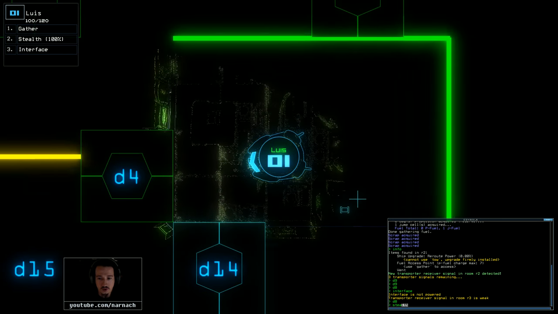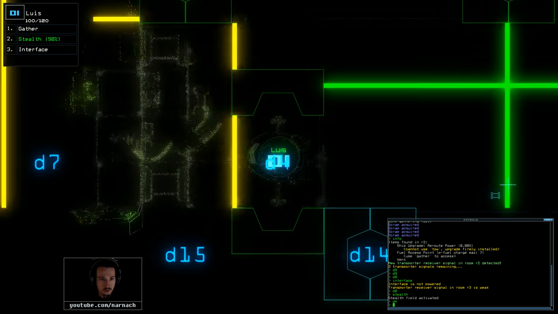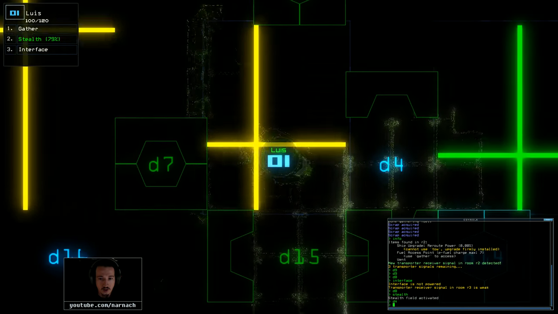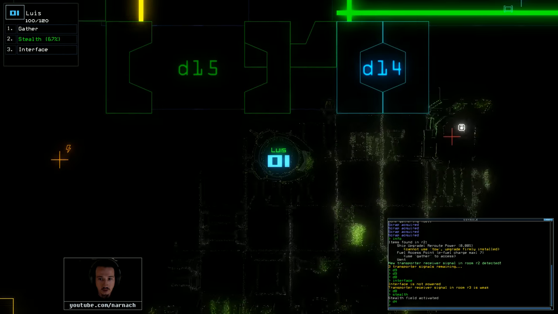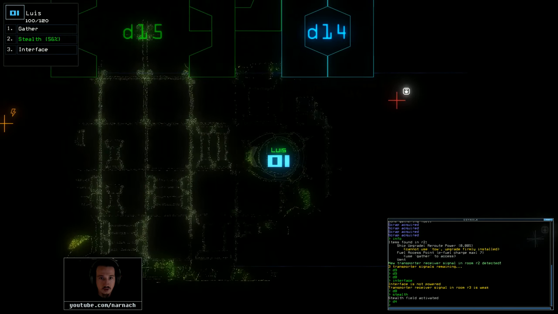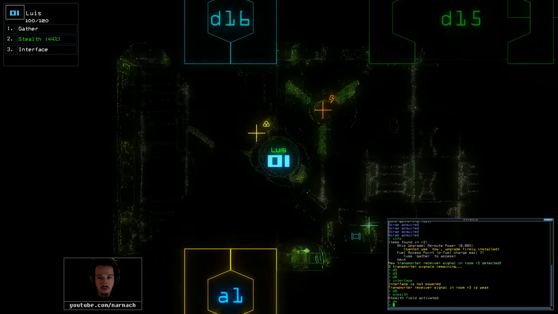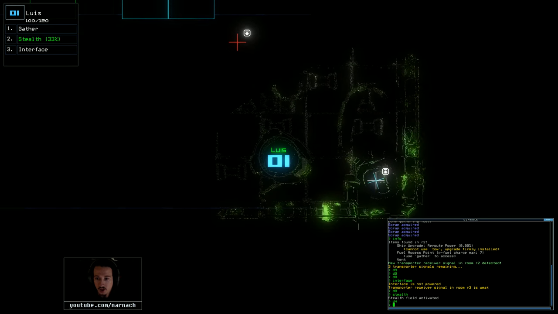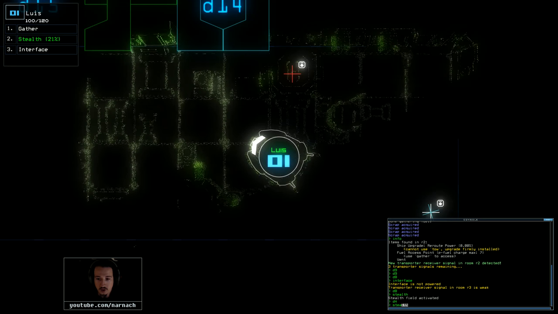Let's see what's in room 4. Stealth. D4. A very tiny room. Merged. Okay, half of the stealth remaining. No hostiles found. What was the... Ooh, that's an upgrade we can actually pry loose. Okay.